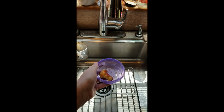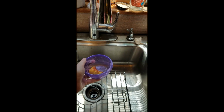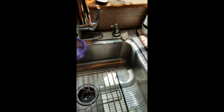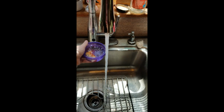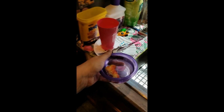So I've got my dinosaur as my toy because that's always fun to excavate, of course, like real dinosaur fossils. So now that I've got him in my Tupperware, I'm going to fill it up. Make sure the water is just above the dinosaur. Whoops. Turn it off. And I'm going to bring it over here and put him into my freezer.